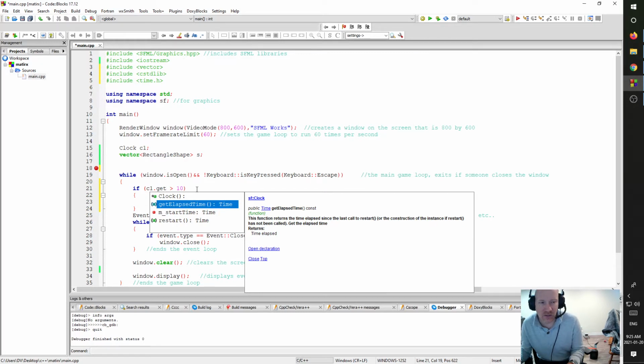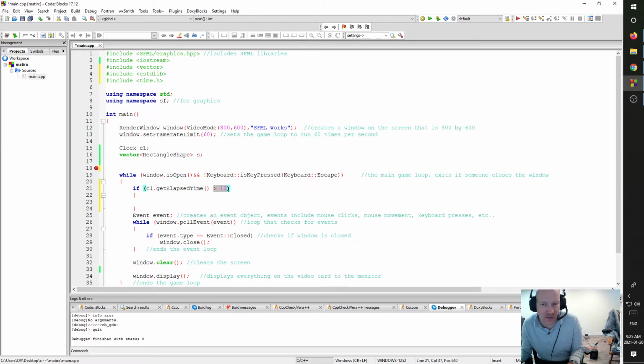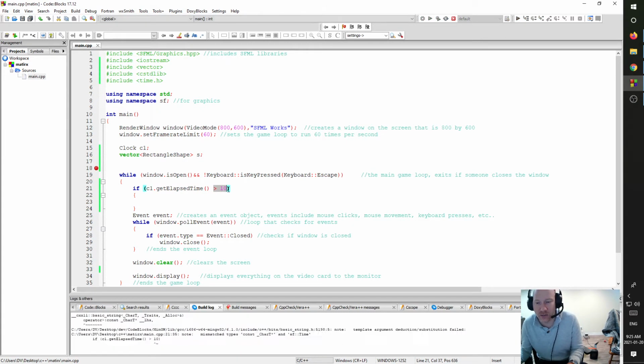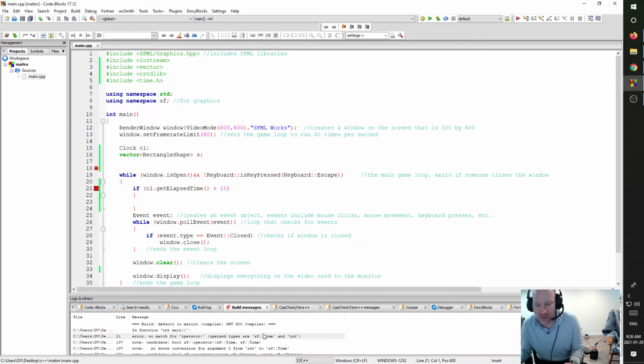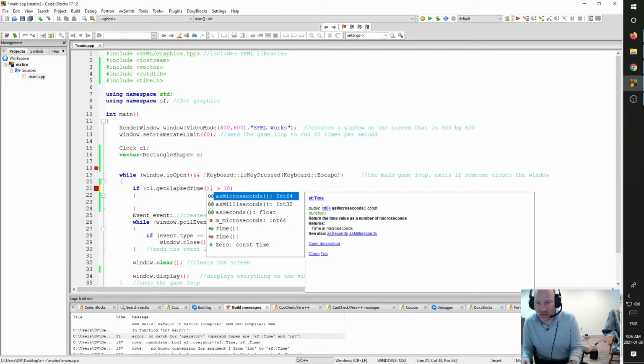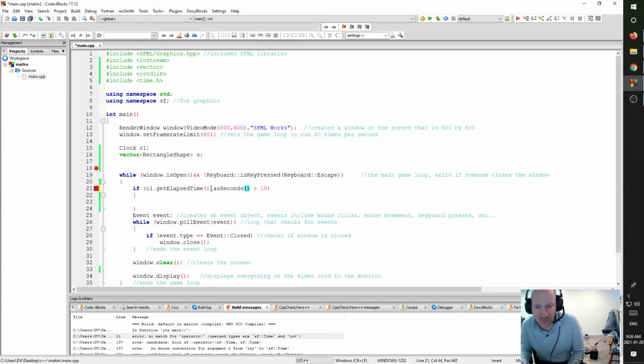Well, C++ doesn't know anything about SFML's time variables, so it won't know how to compare it to the number 10, and it probably will crash with a very big error message. It actually tells you a little bit that it has a hard time converting int to sf::Time. So what I want to do is hit dot, because I know time has a bunch of different commands, and I could say asSeconds, and I could say it's bigger than 10. And then it'll know how to compare it, right?